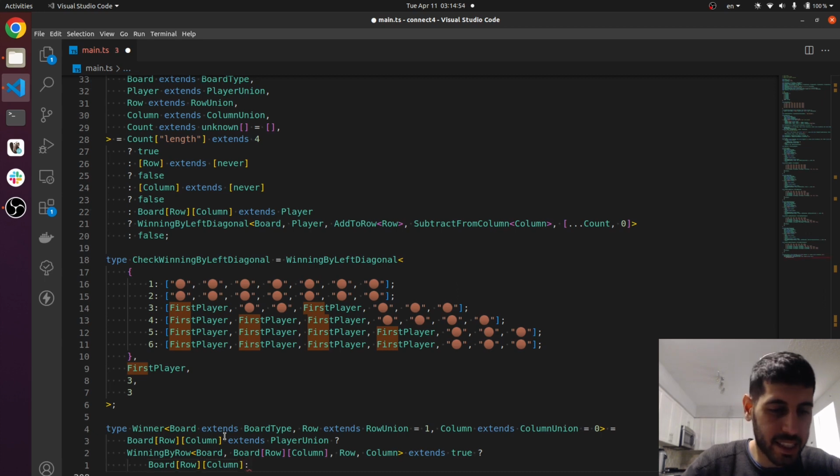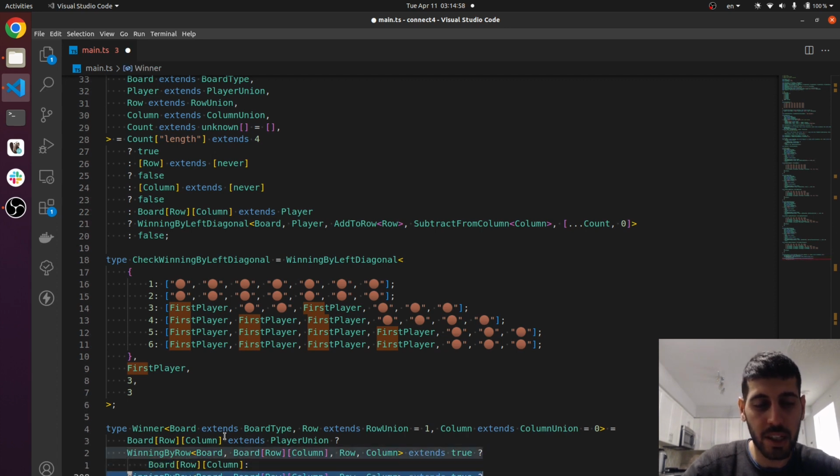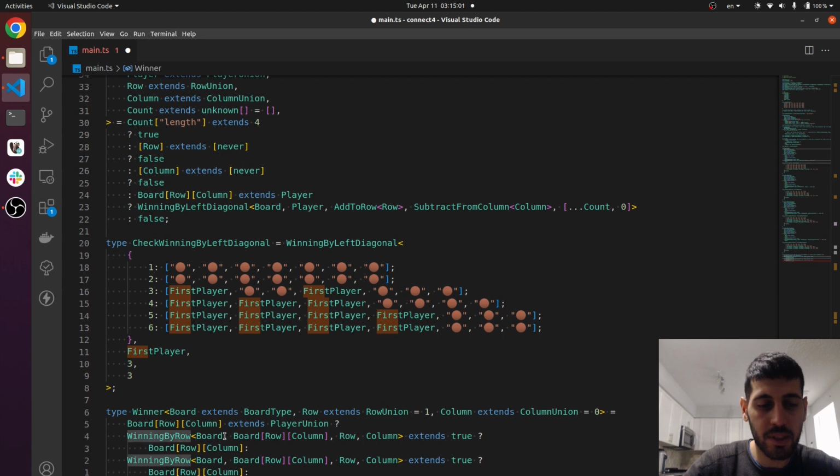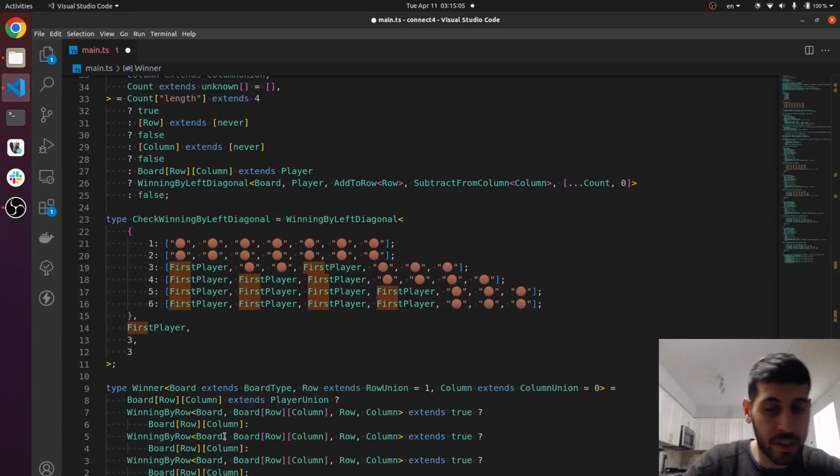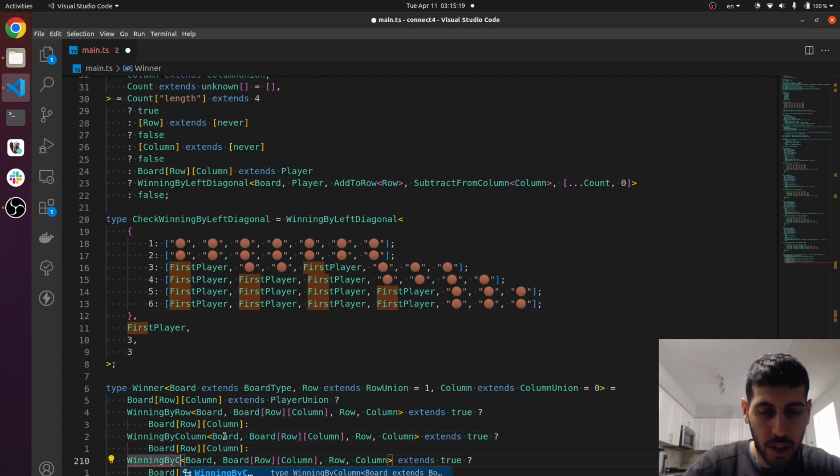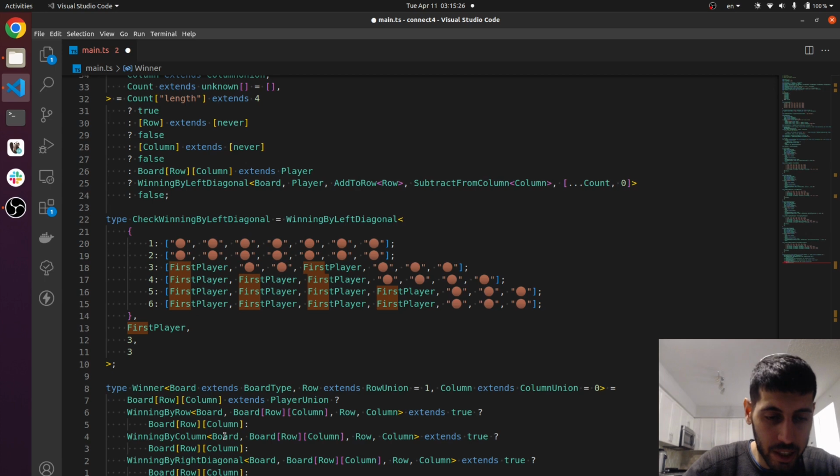And these two lines will have to be copied and pasted around 4 times. And I also can have it in one big ol' union. But now I just want to make it simpler. Winning by row, winning by column, winning by right diagonal, winning by left diagonal.